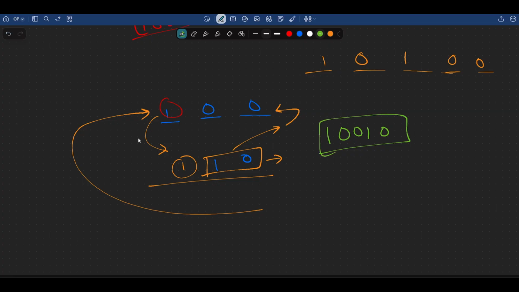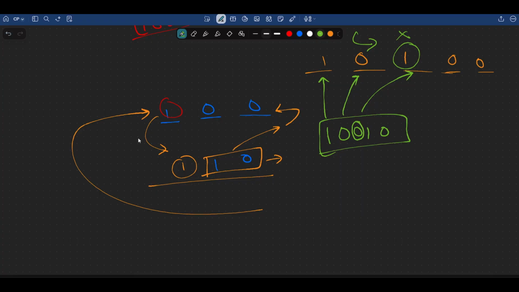It already has this bit set, this is as it is, but from the very left it doesn't have this bit.